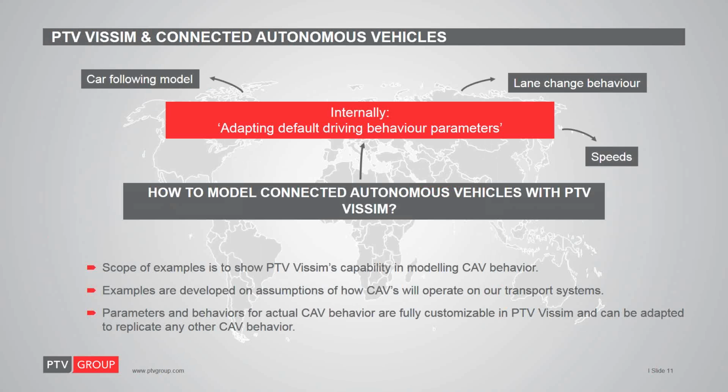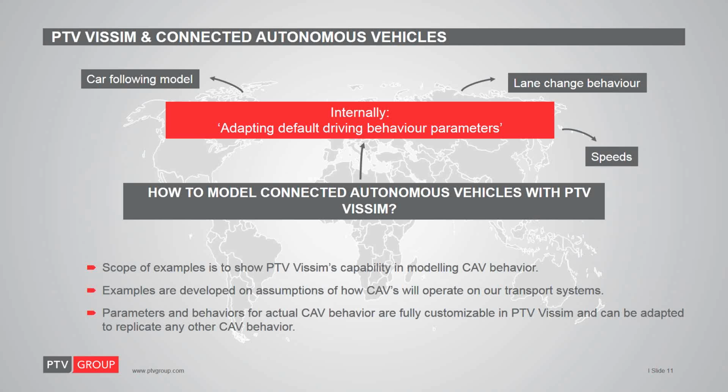So now we're going to move on to the next stage of the webinar, where we discuss how to model connected autonomous vehicles. So there are a couple of methods. Firstly, I'm going to deal with some simple AV behaviours that we can actually model within Vissim by adjusting human driving behaviours internally within the software. And then Jochen is going to actually detail the various APIs and scripting solutions that we have. It's important to say that the examples that we're presenting now are also going to be available in a future service pack of Vissim, so all of the users with an active maintenance contract will be able to open these examples and use them for their own tests.